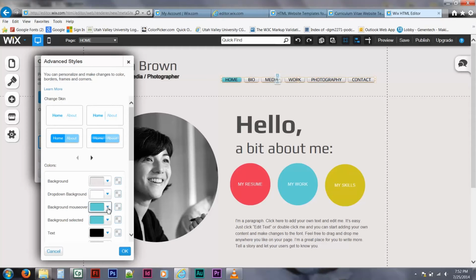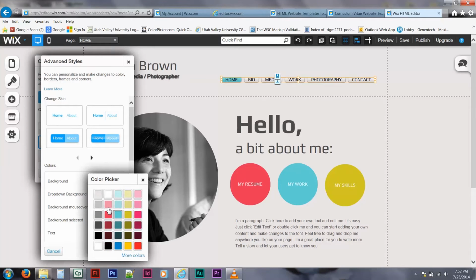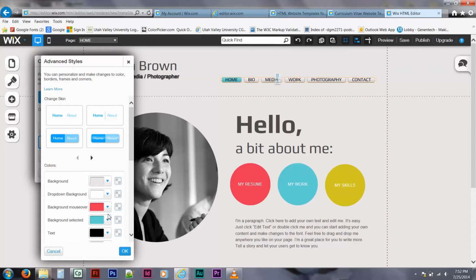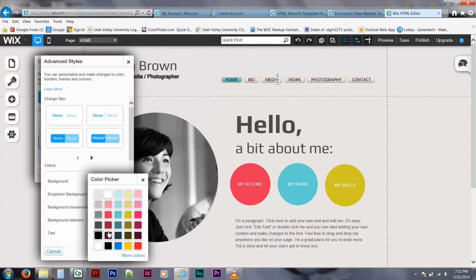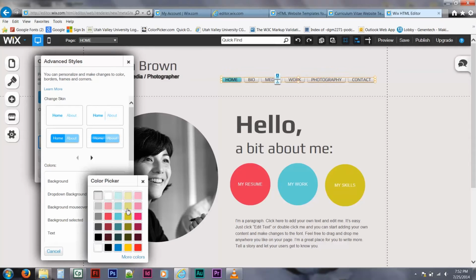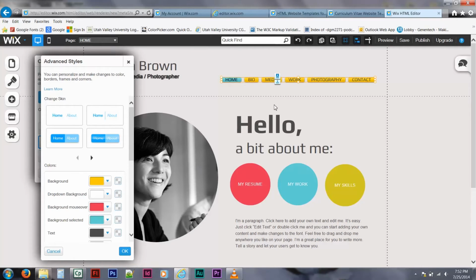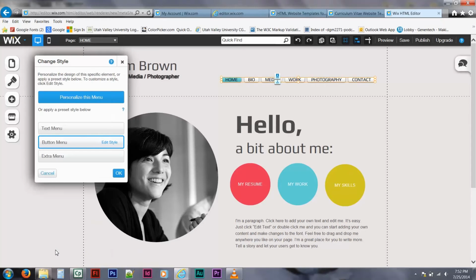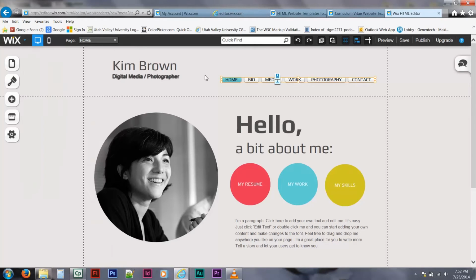So you really are picking the design very quickly of what you want to do. Do I want the text to be black or the background to be yellow? You just switch it all around when you're inside of there. Okay? Or you can just cancel and just leave it the way that it is. But you can design that any way that you want.